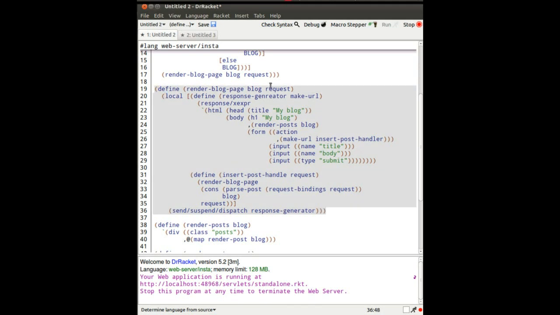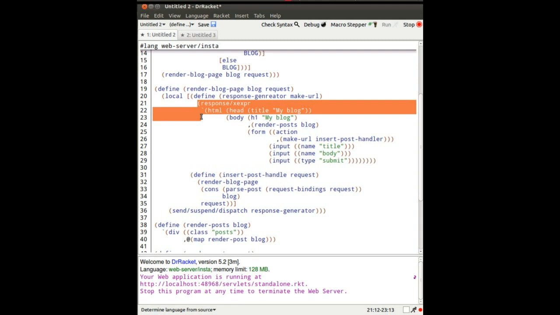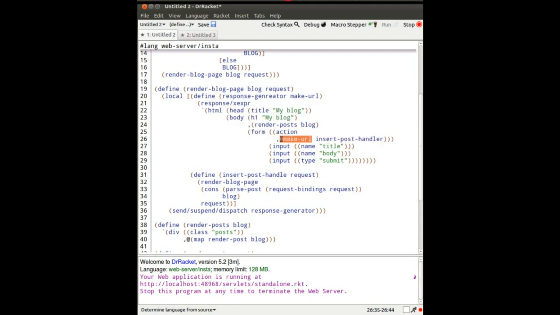Alright, so what we basically did was encapsulate all of the stuff we were doing before in this response generator function that takes a function that will create a URL. So everything's fine and dandy, except we attach this action and we call the make URL saying, hey, insert post handler.